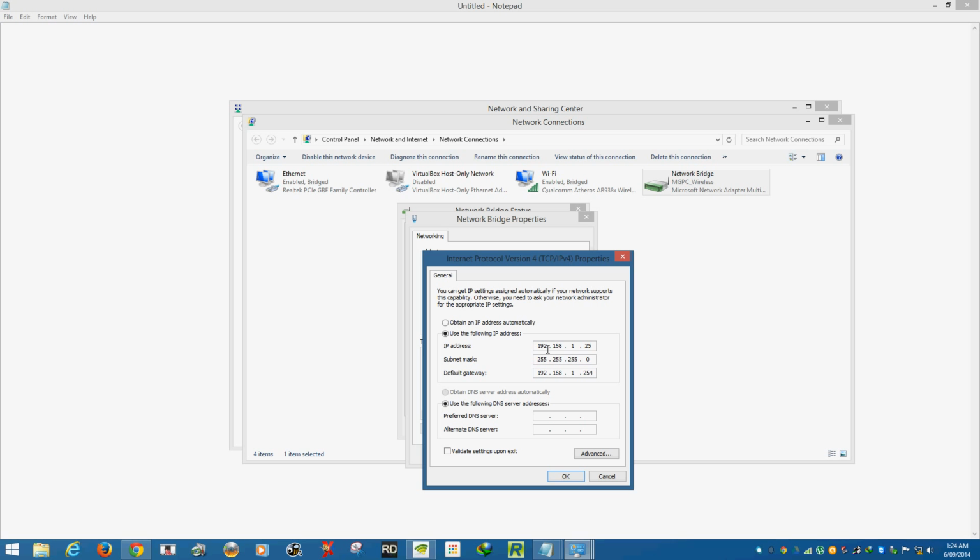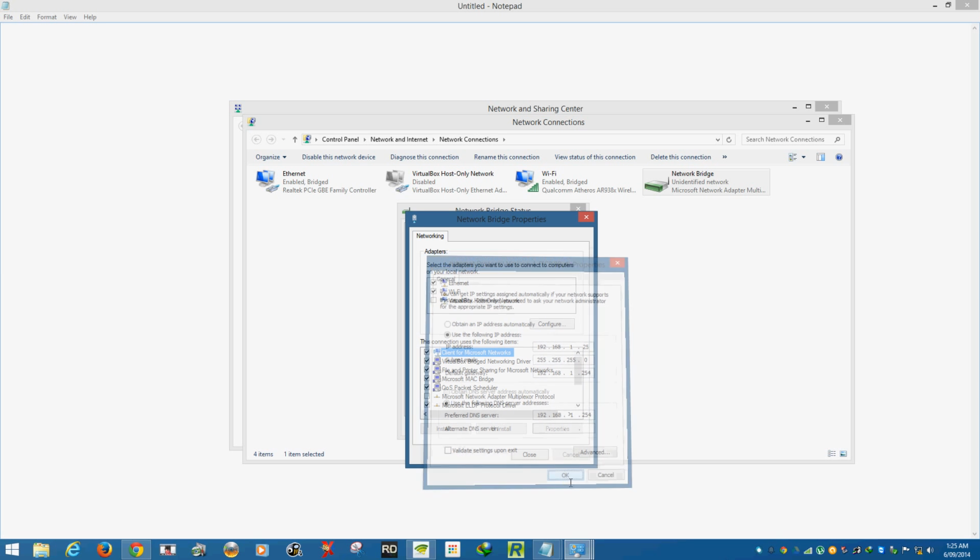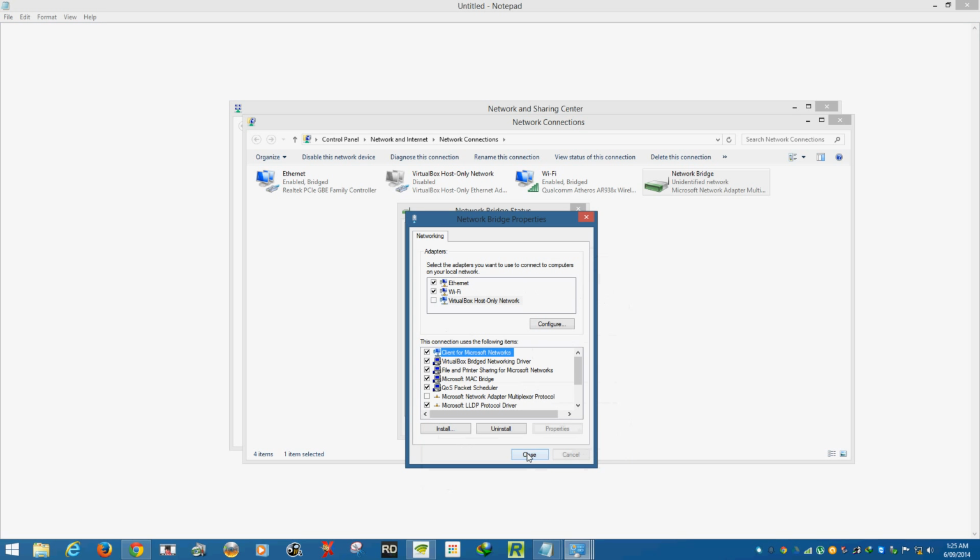Now this is the DNS, this is to enable so the internet can be used as well, so we need to just put 192.168.1.254. As you can see, it's the same as the default gateway. Once we've done that, we don't need to put in the alternate. You can if you want, but I never do, and I don't seem to have too many dramas using that, so we'll click OK. Okay, and then we'll click OK again.